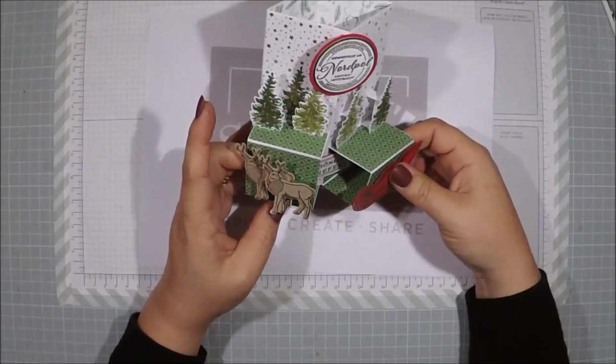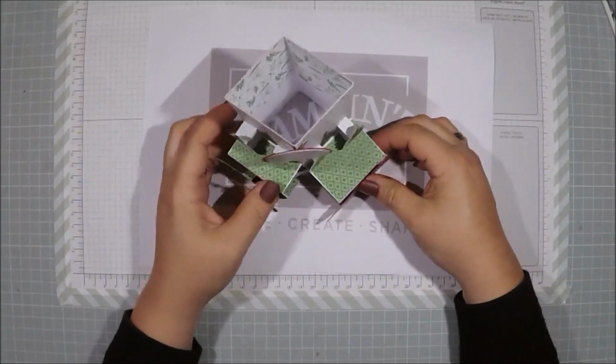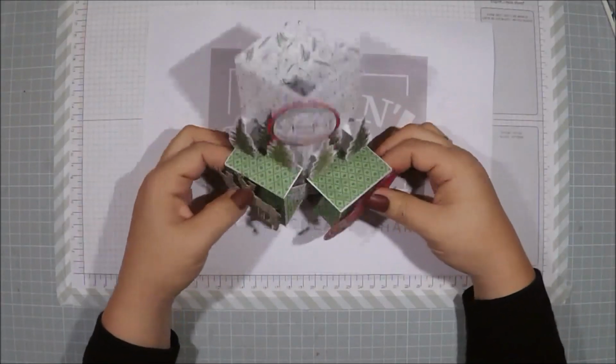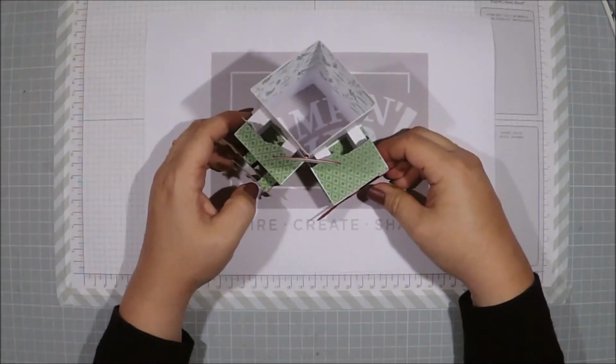I used a stem set from the new Christmas catalog. It kind of feels weird sitting here in the middle of July, the sun burning on my back and talking about Christmas stuff, but well, that's the way it is.